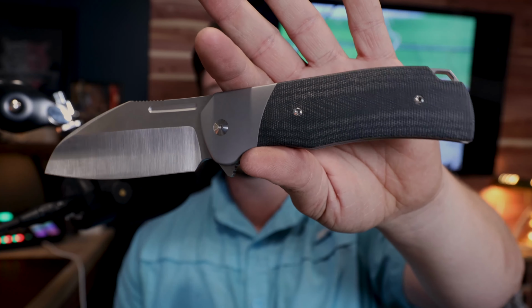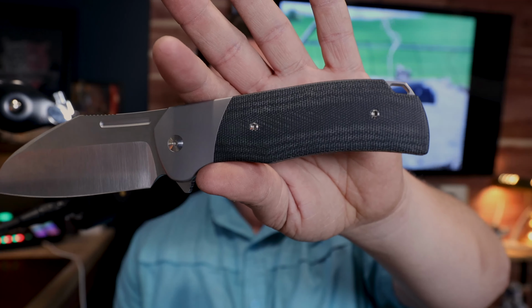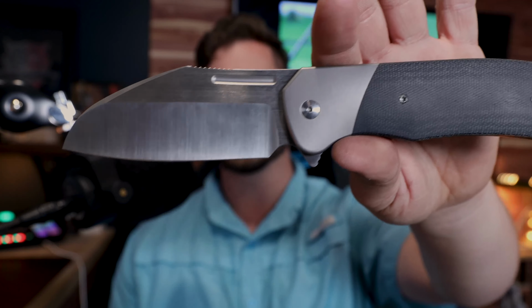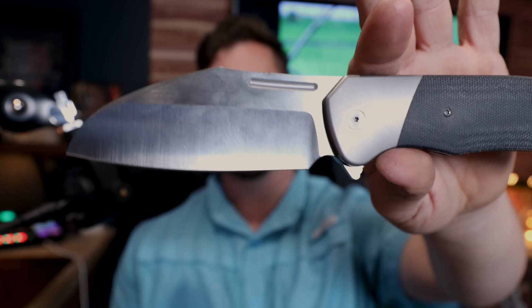This knife is going to be released under my store name, which is Renegade Provisions Company. So this is going to be the Renegade Provisions Co. Gungnir. And I quite honestly couldn't be more elated, excited, whatever word you want to put in there. I'm absolutely boiling over with how well the design turned out.